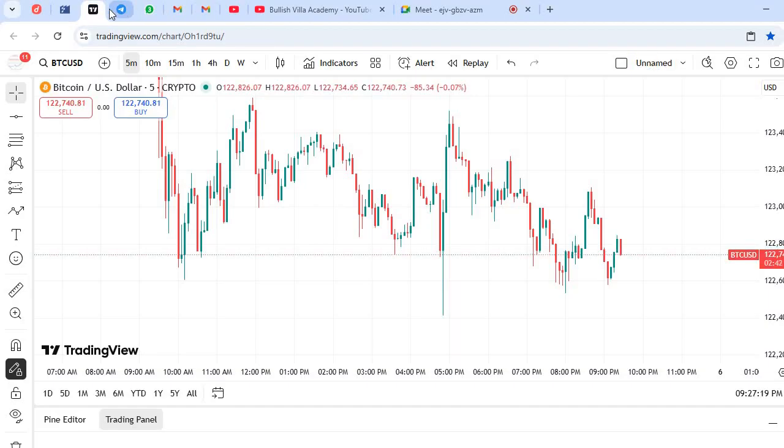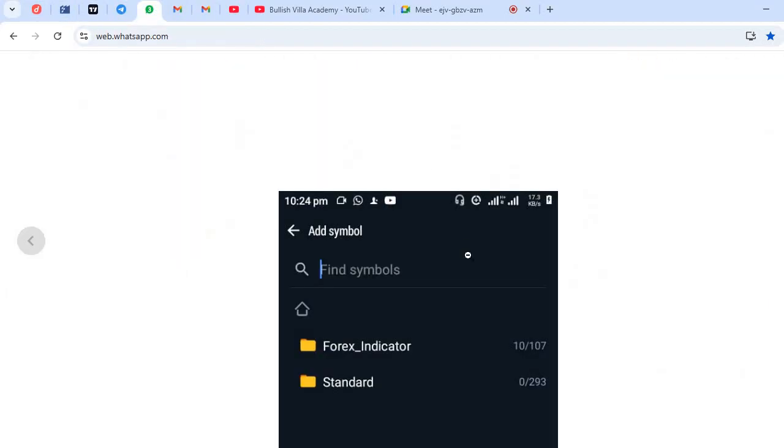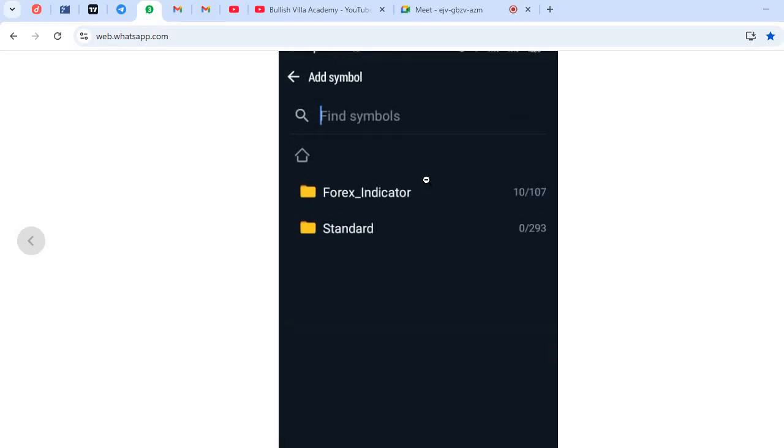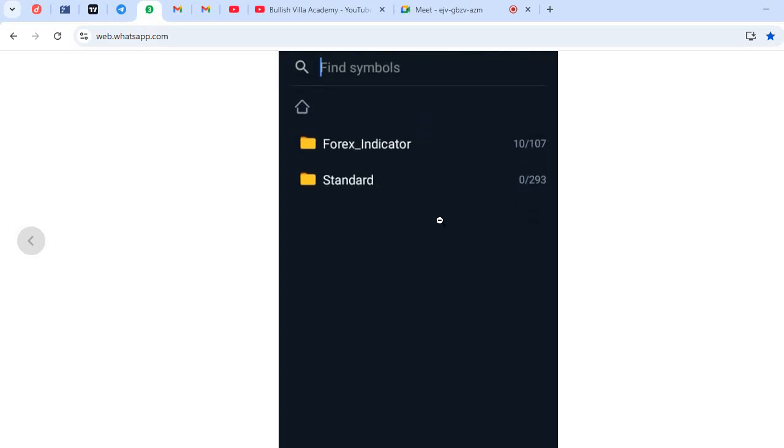When you click that cross, once you click the code, it will bring you here. You will see symbol, add symbol. Do you have the MT5? I've seen BTC there. I just click on BTC USD. Once you click on it, it will automatically appear under the currency pairs. Then you can go back and check.